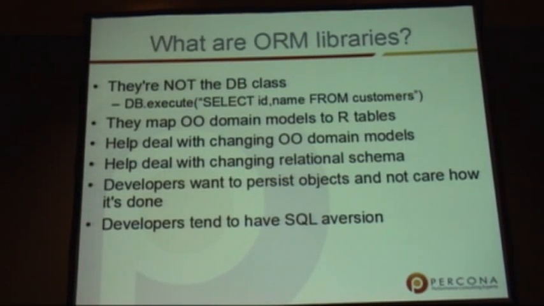And you can either hard code queries and scatter this all throughout your code, or you can try to do that in one point. And one of the ways to do that is through these libraries. And they can also help you deal with the changing domains, both the object-oriented domain and the relational domain.